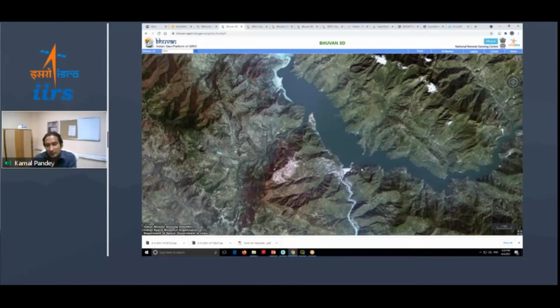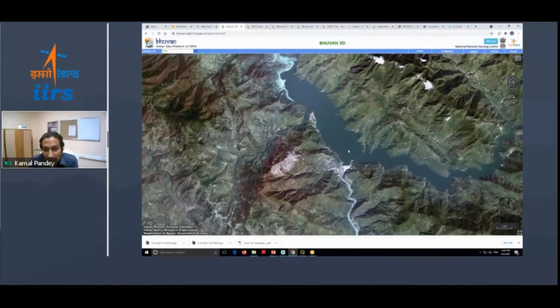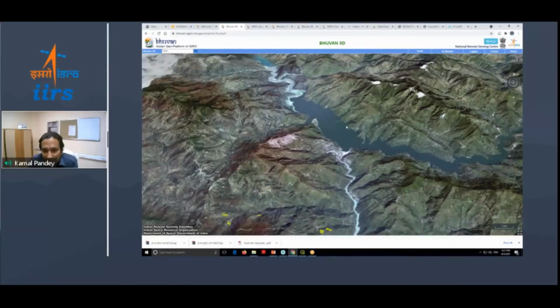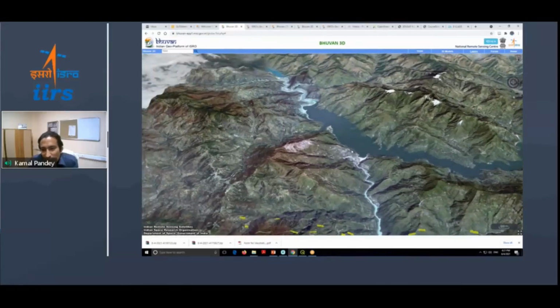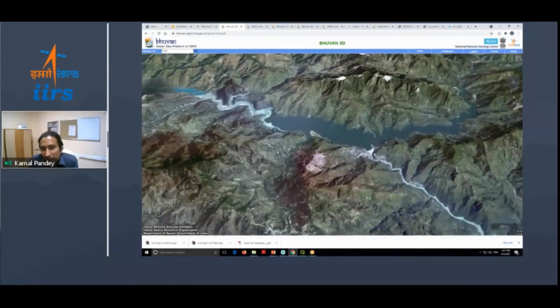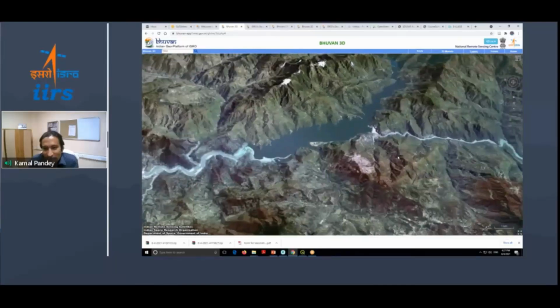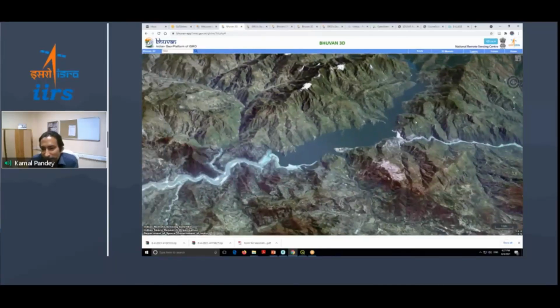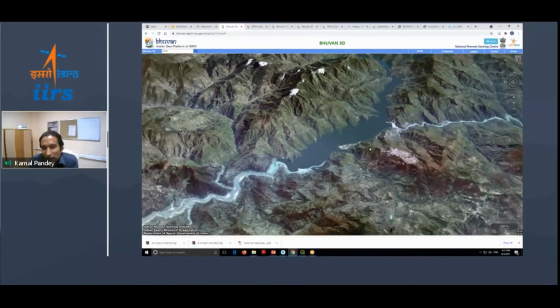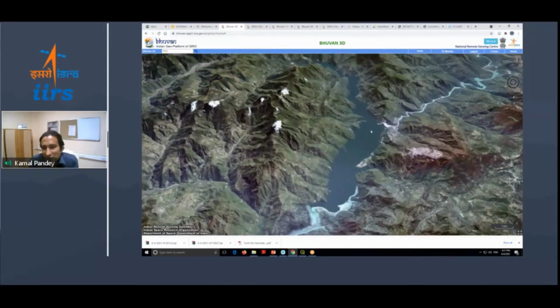But I want to see it in 3D. This is not appealing to me. So what I can do, press the middle mouse button and move it like this. So you see, you are able to see the 3D visualization of it. Now, the land which was appearing to you as flat land, you see it is a mountain over here. And this is your dam.